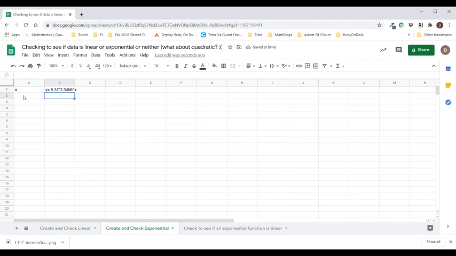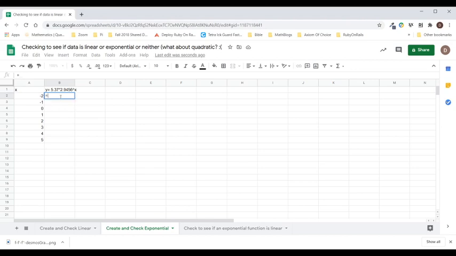I'm going to put in the same x values as I did before. We're just trying to make some data and check it. So minus 2, minus 1, 0, 1, 2, 3, oops, 4, 5. By the way, there's an easy way of making that data too, but I'm not going to worry about that today. Okay, so in this box right here, I want 5.37 times 2.9456 to the minus 2. But I want Google Docs to do it.